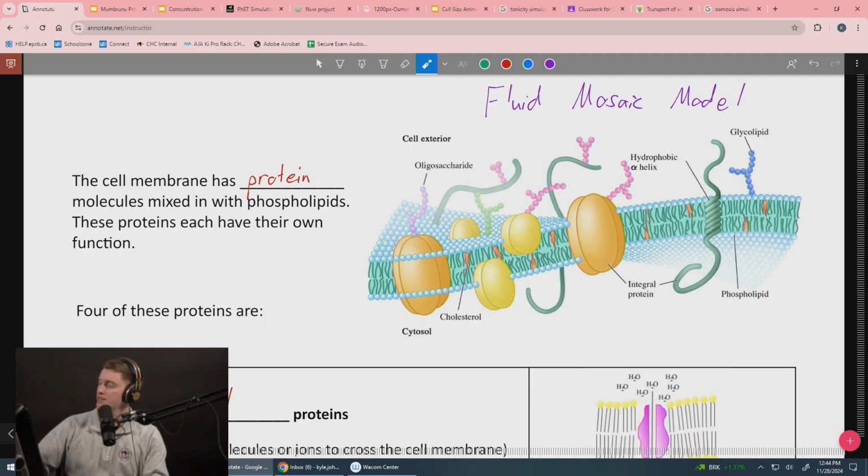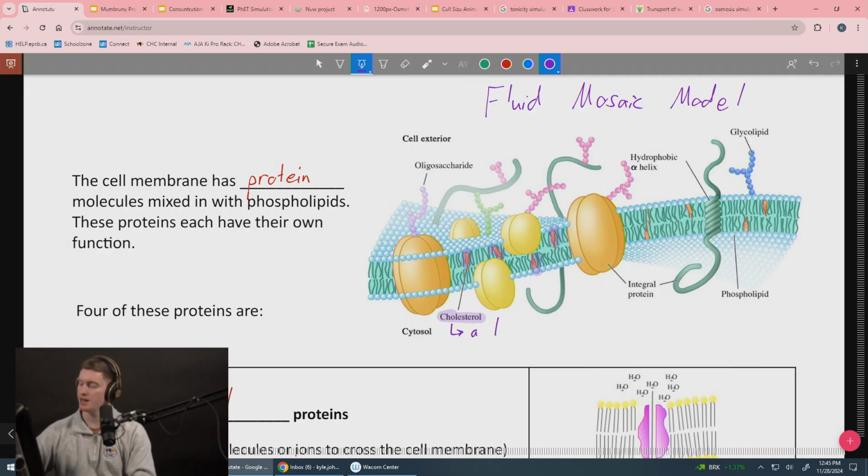We've talked about proteins. These are these orange and blue, or I guess kind of greenish pieces. These are all proteins. One piece that we haven't really talked about that I do want to focus on here is cholesterol. Cholesterol is part of our fluid mosaic. And I'm just going to highlight a couple pieces of cholesterol inside this membrane here. It's a type of lipid that helps to stabilize the membrane, especially against temperature changes. And that might be something that's important to know.